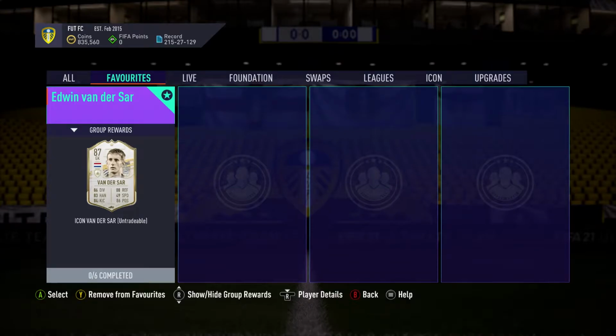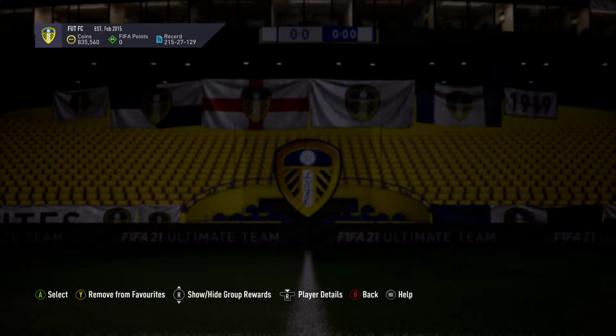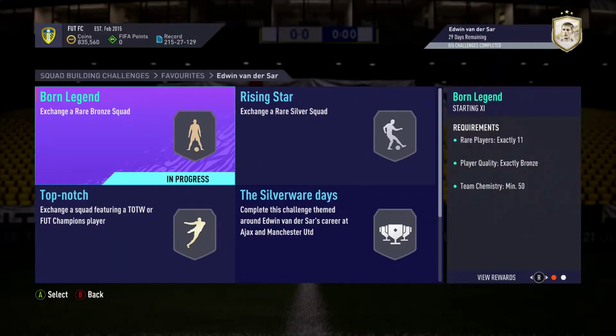For today's video I want to show everyone how I've been doing the bronze pack method, but before I get onto that, EA actually released icon SBCs again, so we've not seen these since FIFA 19, and I decided to go ahead and complete Edwin van der Sar, so here are the teams that I used.